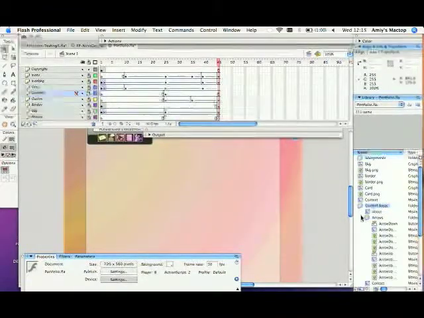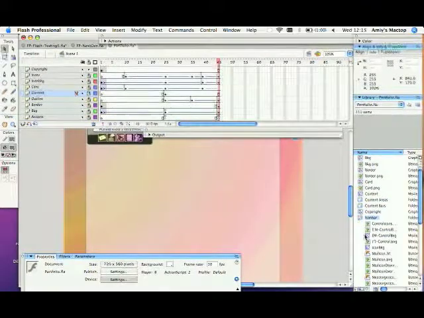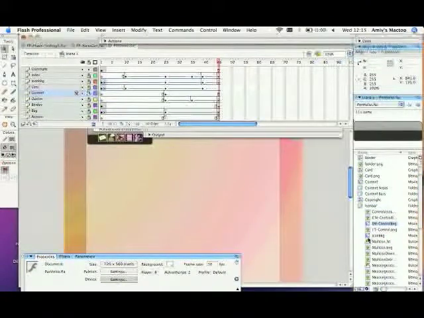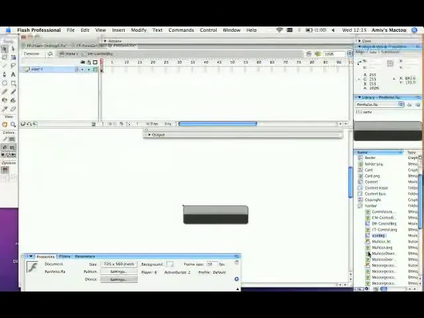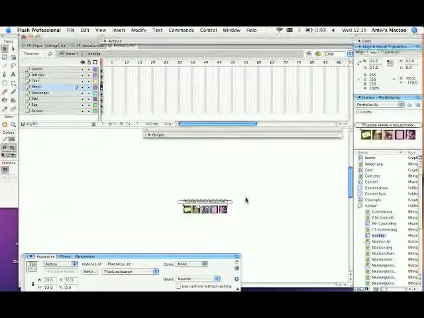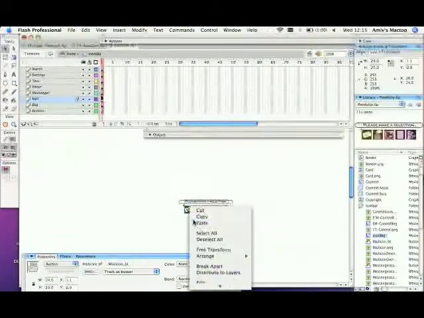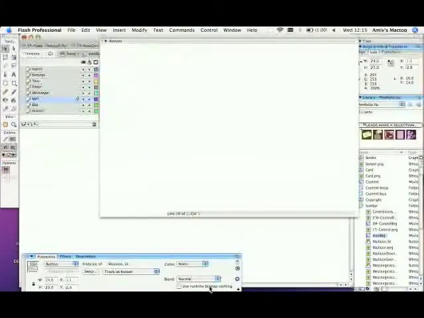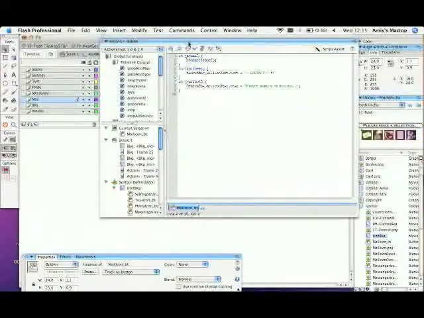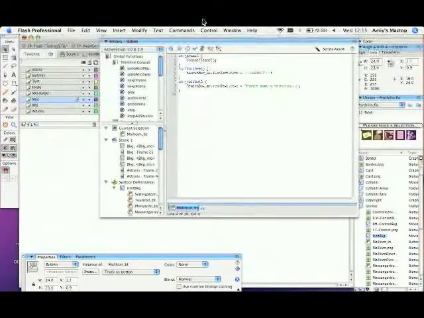I'll show you an example. Let's close that down. Okay. We want icon background. So many convoluted files in this still, a lot of them I don't even need. So say you go for the action script of this button here. You can see that it just tells it on the press, run the context transition, on the rollover, change the text, and on the rollout, change it back. Very simple bit of text there.